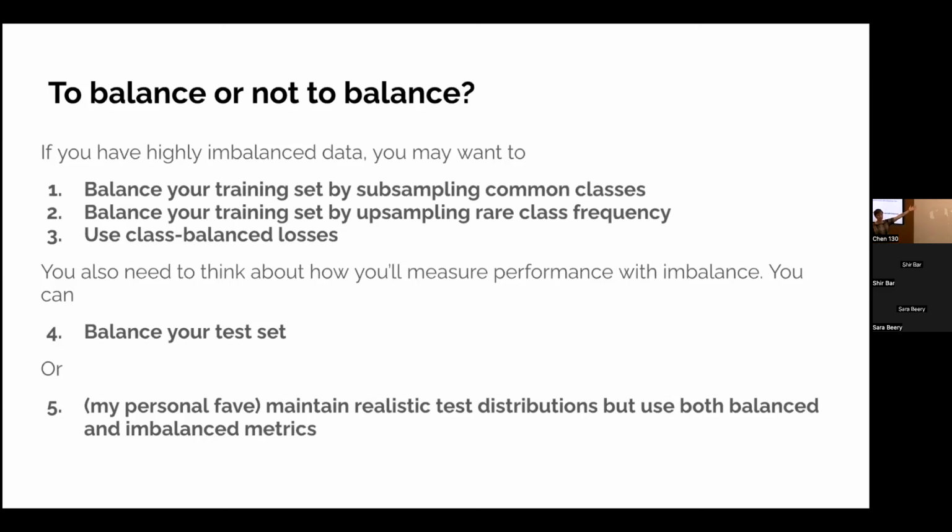But for example, for the iNaturalist data set, because they were doing 10,000 classes, they couldn't reasonably keep a representative test set that was efficient, so they decided to keep 3 examples per category as the test set. But then the test set is still 30,000 images. So it just depends on what your use case is. And again, there are always these trade-offs here.